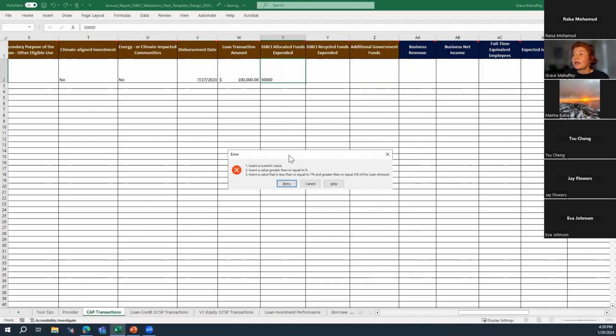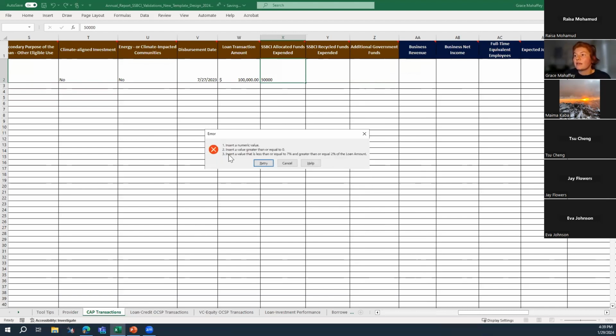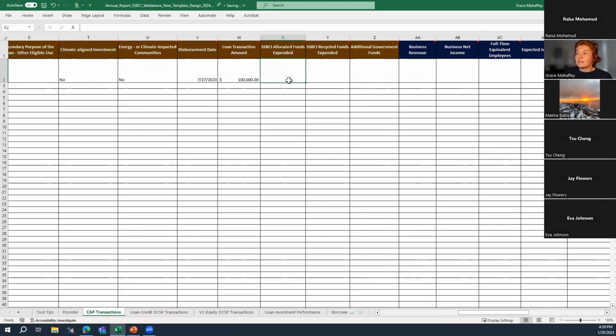For CAP transactions, we are expecting a value that is less than or equal to 7% and greater than or equal to 2% of the loan amount. So what that means in this case is we need something between $2,000 and $7,000. So if I go ahead and retry, this is an acceptable value.